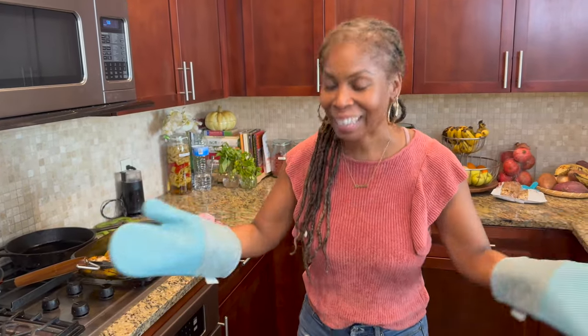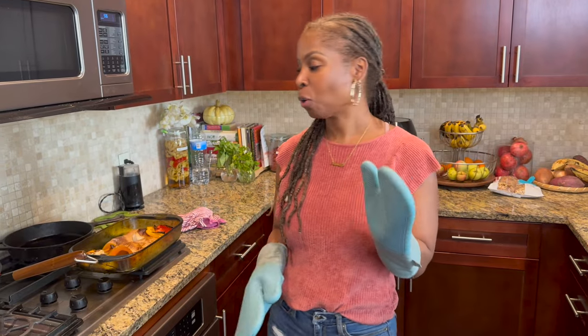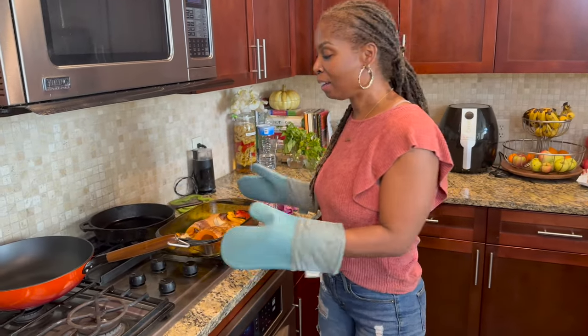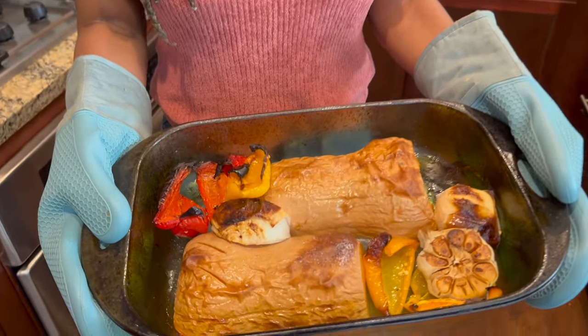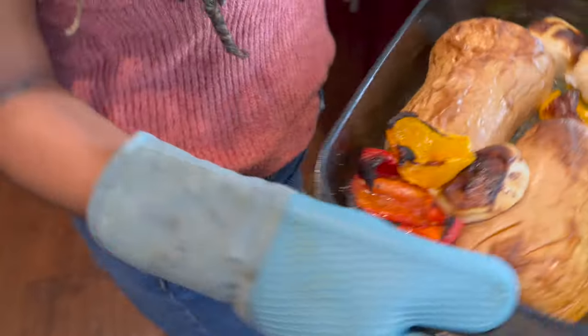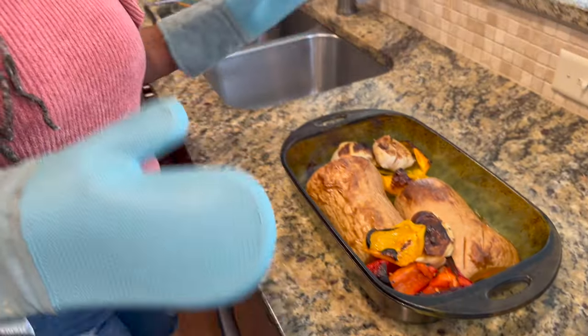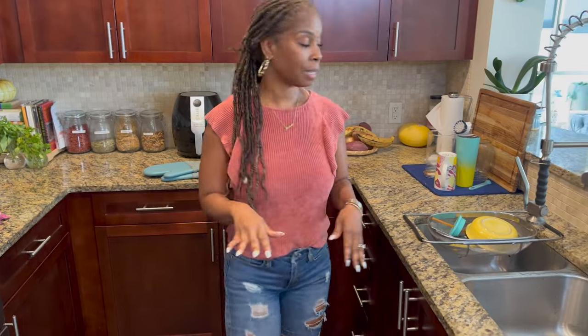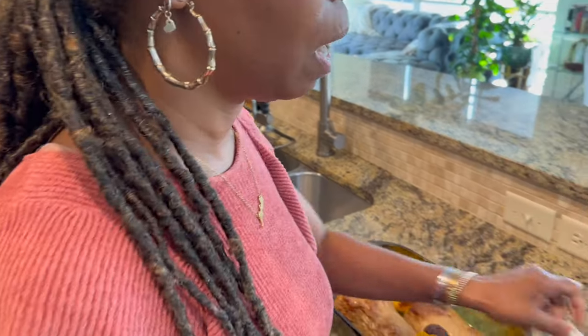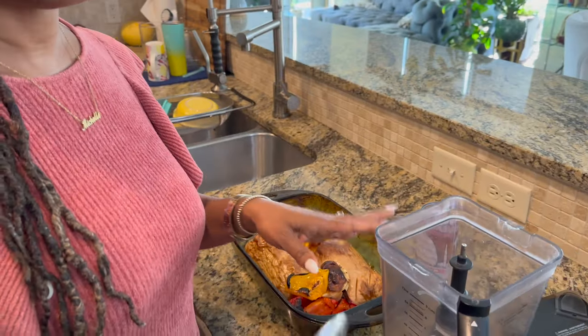We're back. It's been an hour, so 45 minutes in the oven it took to roast the butternut squash and the vegetables, and then I gave it about 15 minutes just for it to sit and cool a little bit, because you know me, I would burn my hands because I'm always trying to rush through and do this. But here we go. This is so easy.